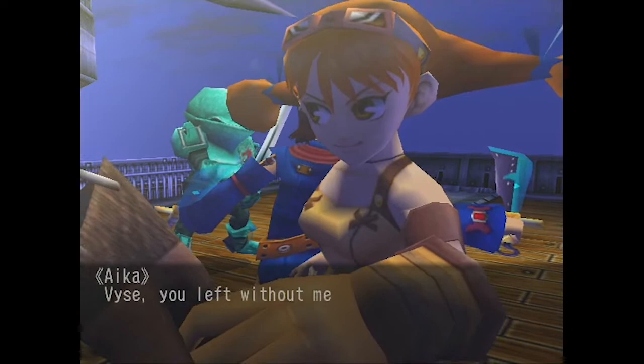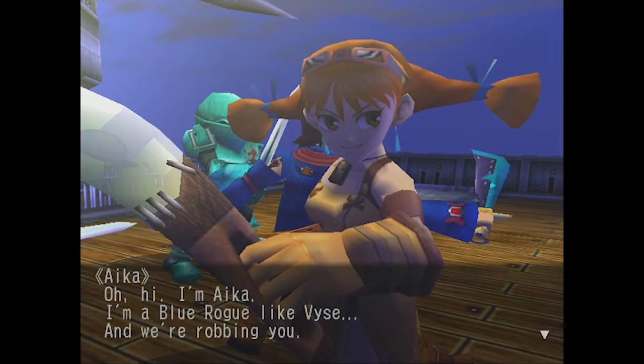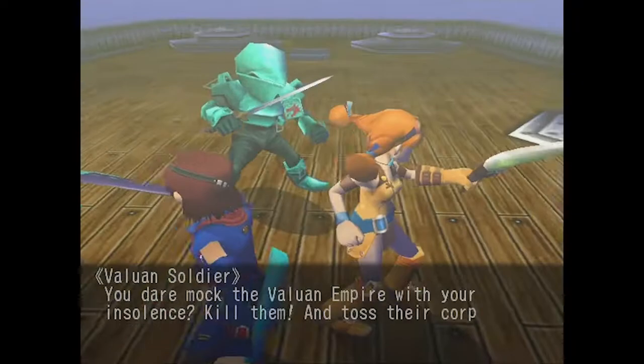Because I've also brought this unarmed girl with me! She's carrying a piece of wood! Oh no, she's got a weapon. It's a weapon. The graphics are just glitching out a little. I'm a blue rogue like Vice, and we're robbing you. In case you haven't figured out, this is a robbery. Oh, she's got a boomerang. You dare mock the Valuan Empire, blah blah blah.